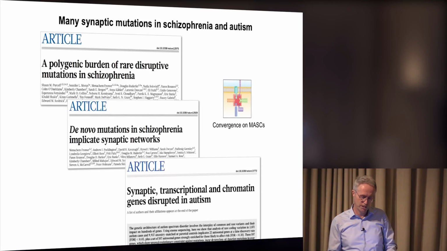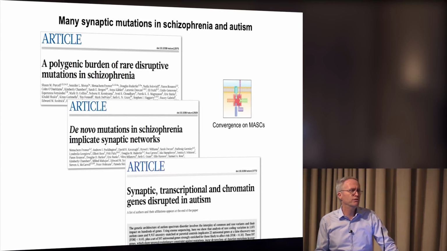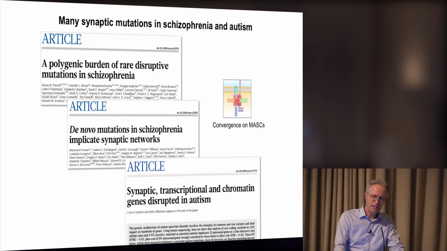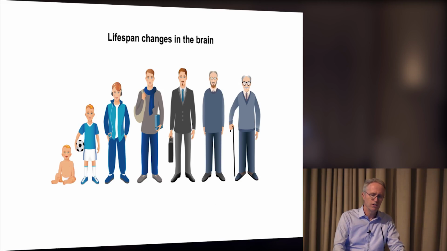And that leads me on to talk about something which I consider to be a really terrific puzzle. And here's the puzzle. Schizophrenia is the archetypal adult onset disorder. So why, if you have mutations, do you have to wait 25 years for it to come on? And I'd like to just come back to that a little bit later, but I'd like to tell you about some insights that have come from, again, basic science type of approach.